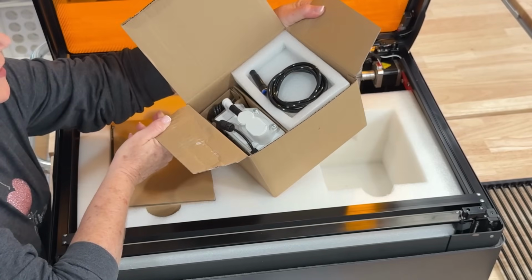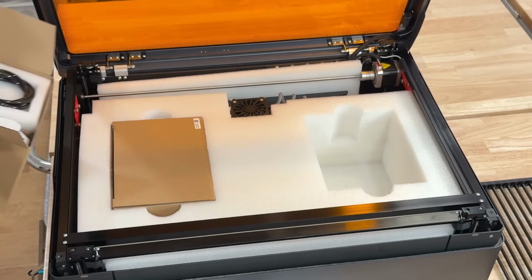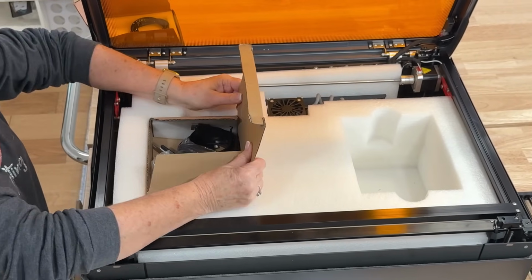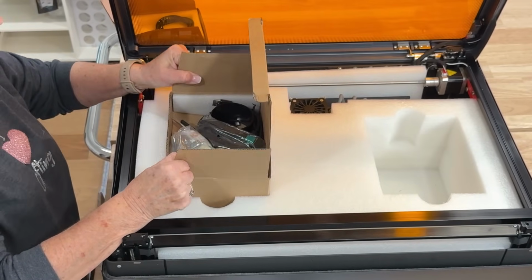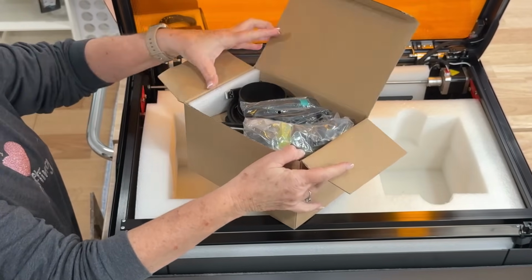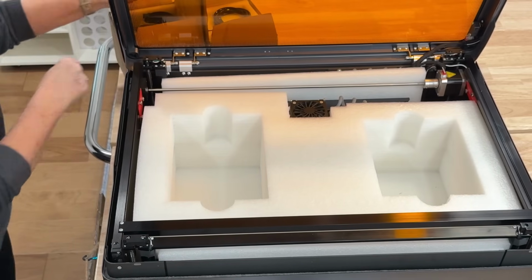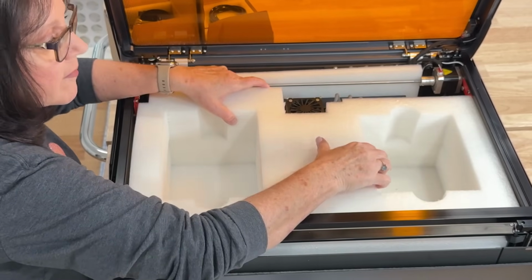You're going to find your air assist in here, and you're also going to find your rotary if you have the rotary attachment. So that's nice as well. And then they give you an ample supply of tools, everything you need to assemble and put this thing together, but don't worry, it's 99% assembled. You really don't have to do too much to get started.